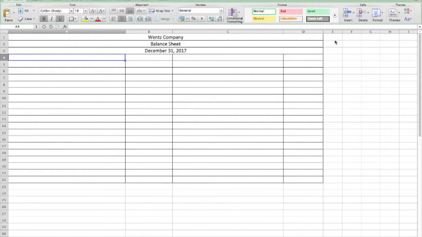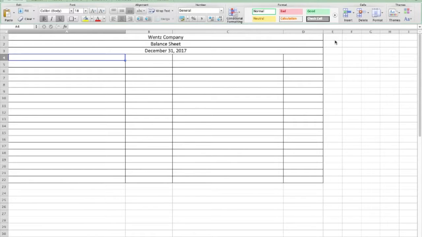Notice the date for the balance sheet is different than the date for the other two statements that we prepared. Those other two statements were both period statements. We were showing the results of operations for the whole period. The balance sheet, we're only trying to show that the accounting equation balances out on the last day of that period.